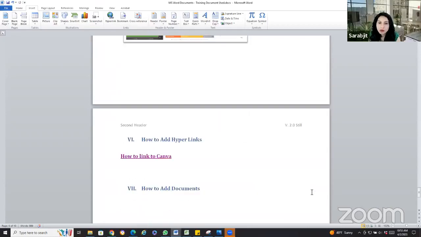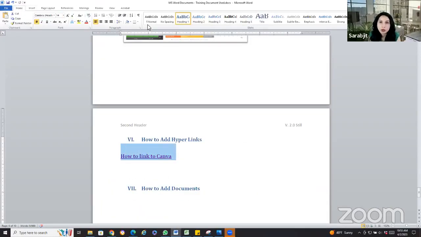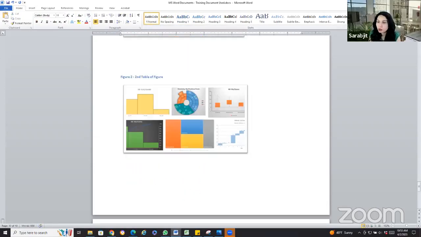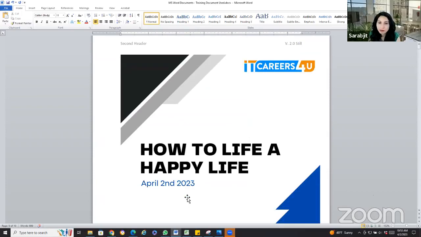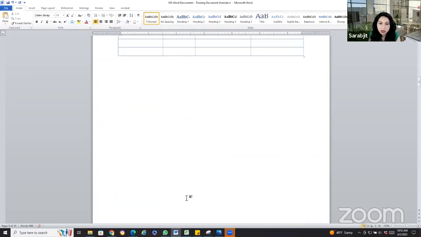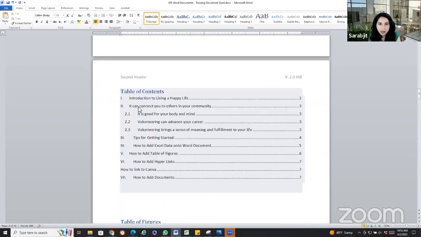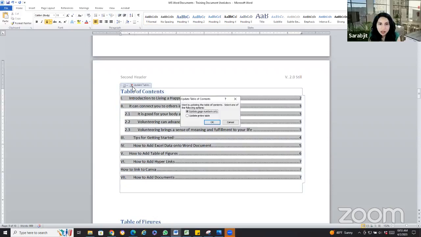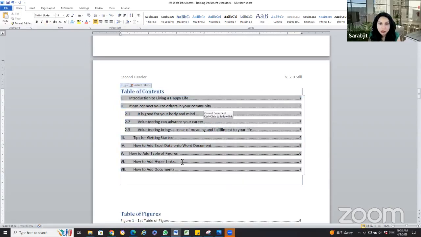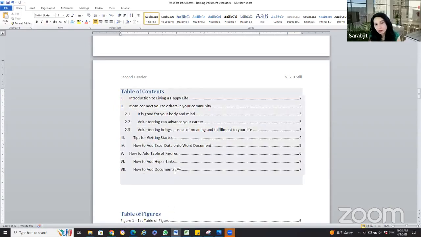So that's why you have to make sure that you look at your documents and make sure that they are presentable before you share them with your team or your peers. So I'll go back and fix it. Let me hit update entire table. And now you see that that item goes away.